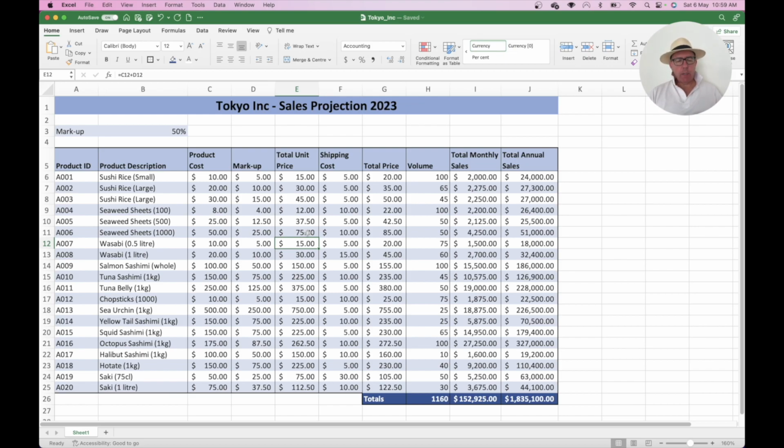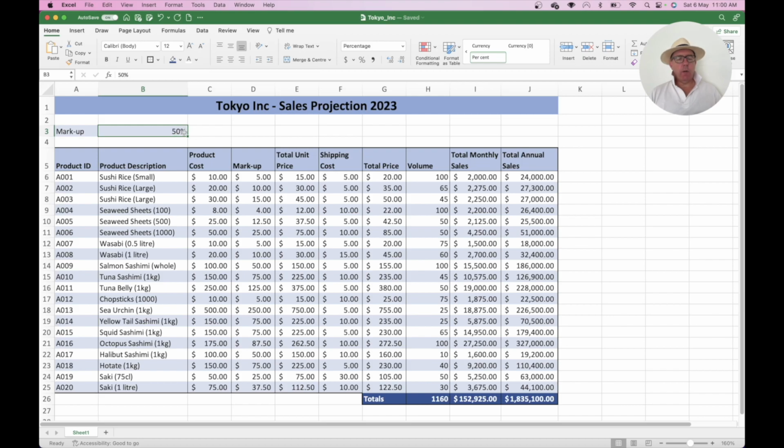Okay, I think that's basically most of it for lesson 5. The one thing I did want to show you is the mathematical and analysis functionality of Excel. It's interesting with this 50%. So we know that we've used 50% to calculate this markup here. And this 50% then flows into making the total unit price 15 because it's 10 plus 5, and then obviously the total price 20 because it's the 15, which includes the markup, plus the shipping costs and so on.